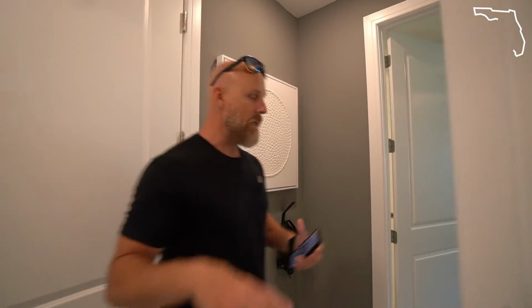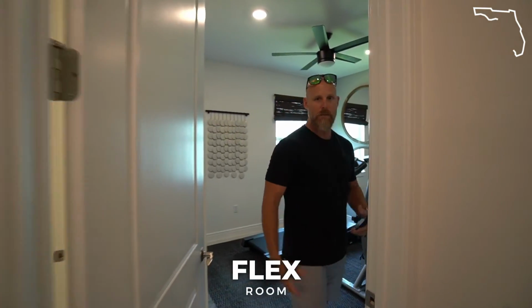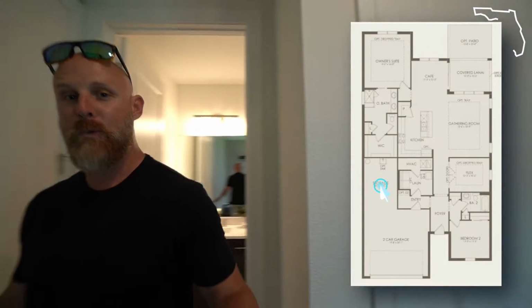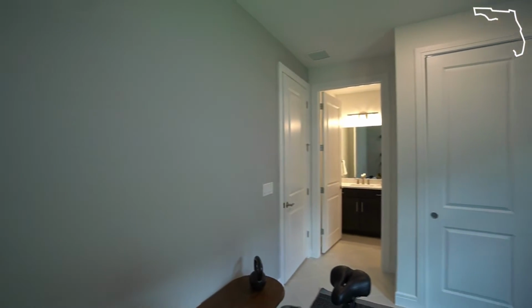Okay, so in this particular home, this is going to be the third bedroom. This is an additional upgrade. This is considered a structural upgrade. So this adds a third bedroom, and it also adds a third bathroom. So this one's going to come in as a 3-bedroom, 3-bathroom, as I mentioned, with the garage. So normally this space we're in right now would actually be part of the garage.